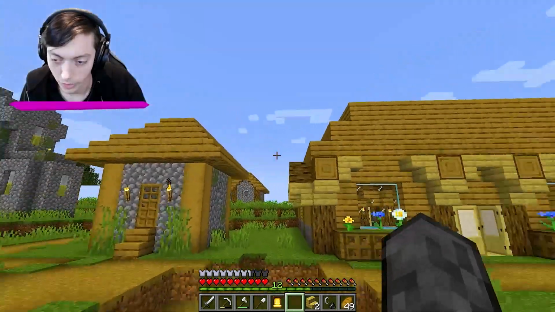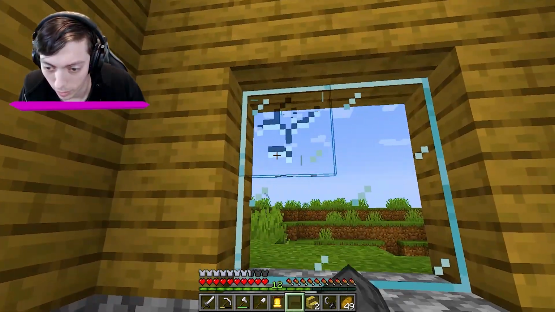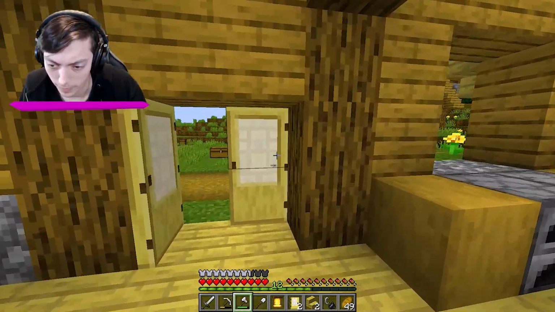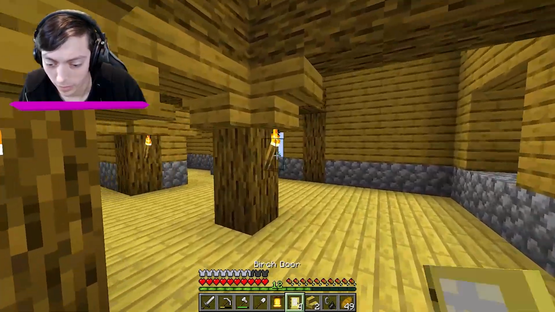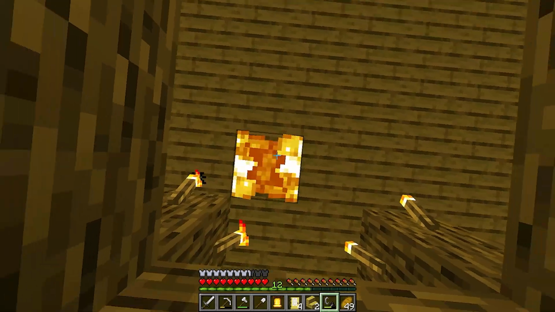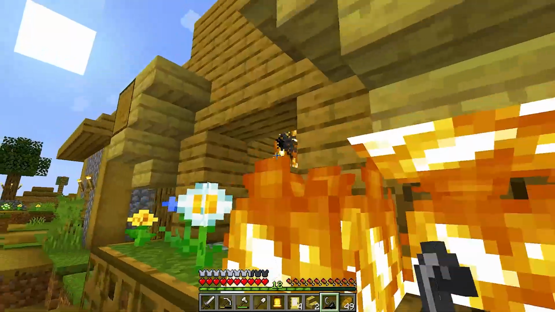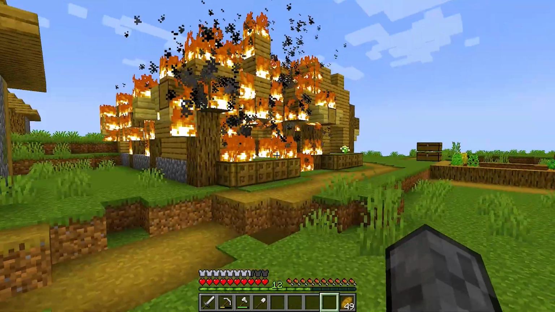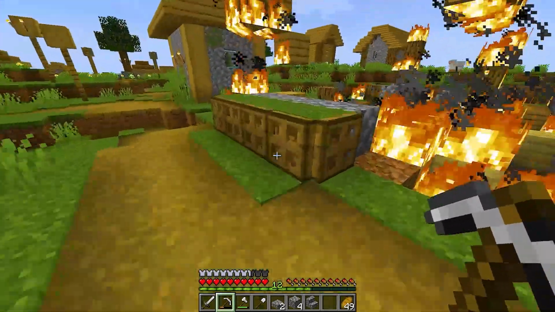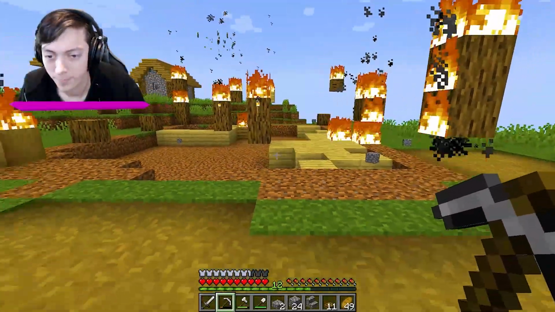Alright, that is all of his roof gone, I believe. Next, let's just get rid of all of his glass, because again, that's not going to burn. I don't think doors burn either, so we need to grab those. Take those. Alright, I think we can now just start burning the place down. Alright, the last few bits are now burning. And there we go, that is his house, completely gone.